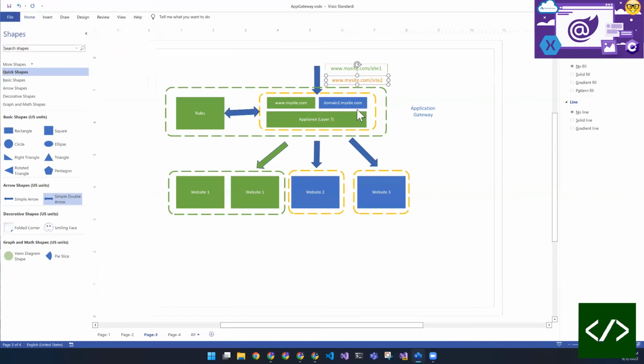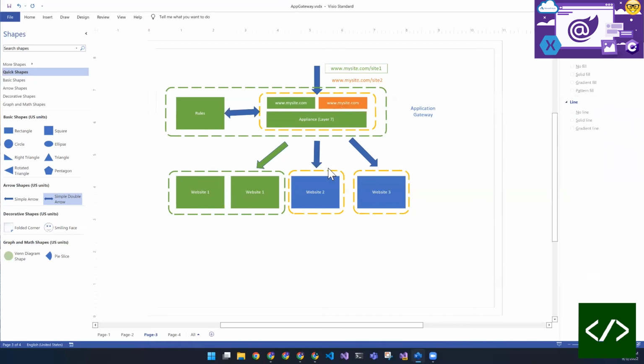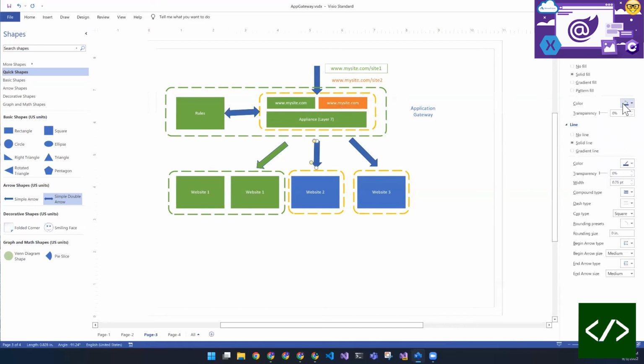So this guy, if we also make it a www, then this guy will go the other route. This guy goes here, then it goes to application layer, then it goes here, and then it goes here.